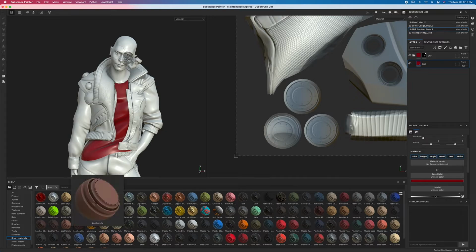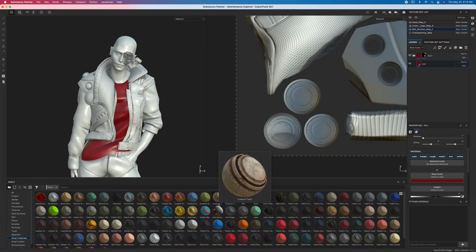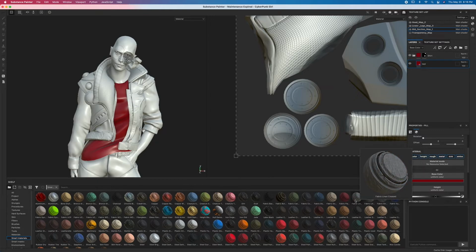So now that I have my fill mask created, this is going to be something that's very basic and very common to do. I'm going to now do some experimenting. So I want you to be in an exploratory state when you do this, because the more you do this, the more you're going to understand about how to work the smart materials and how to pick and choose certain aspects of smart materials to manipulate. So I'll give you an example.